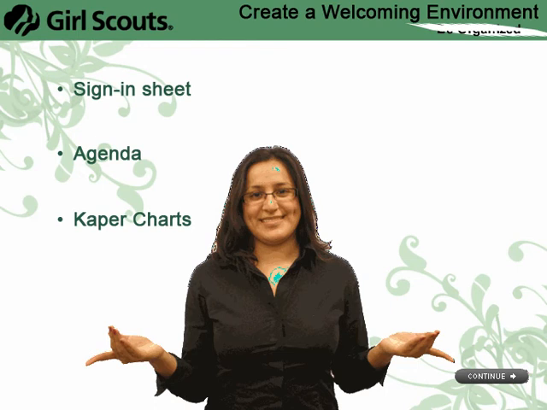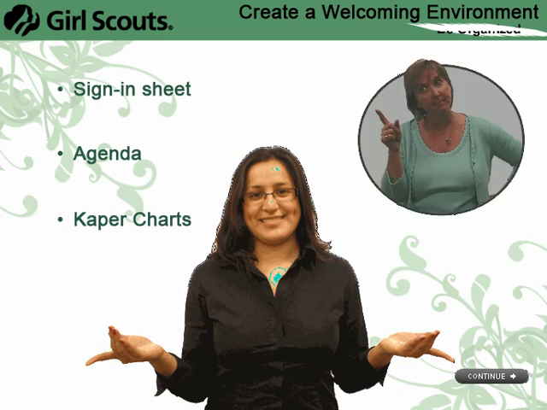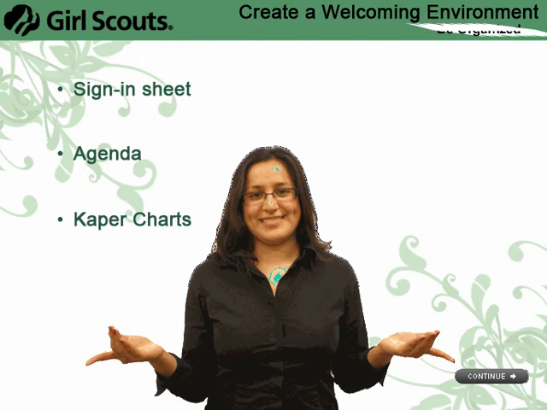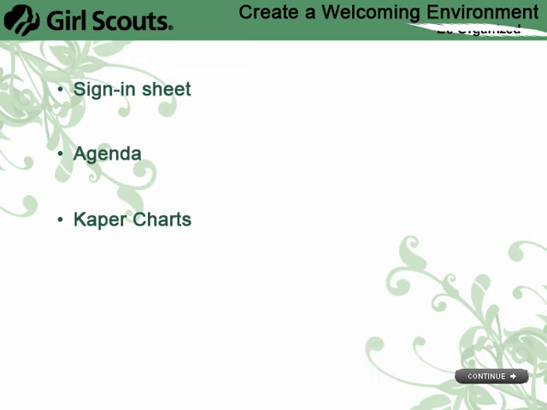And don't forget that being organized can often mean delegating responsibilities to others. You can't always do it yourself. Taking some things off of your plate will free up some of your time so that you're able to deal with unexpected needs. A caper chart is a simple way to delegate meeting responsibilities to service unit team members and leaders. Take a moment now to scroll over some of the tools listed on this slide and think about how you can incorporate them into your next meeting.